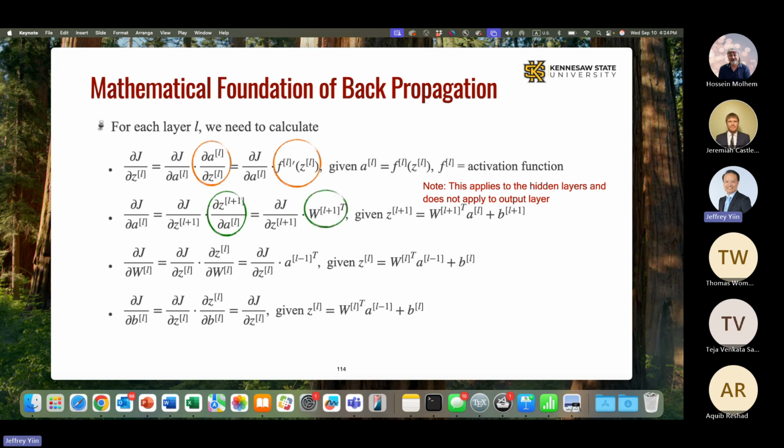So if you take the derivative using this equation, you know the bias is gone, right? Because that's not part of the variable. So you only are left with the term WL plus 1. So the green circles represent both the original equation and the result. Okay. Are we okay? This is okay, right?